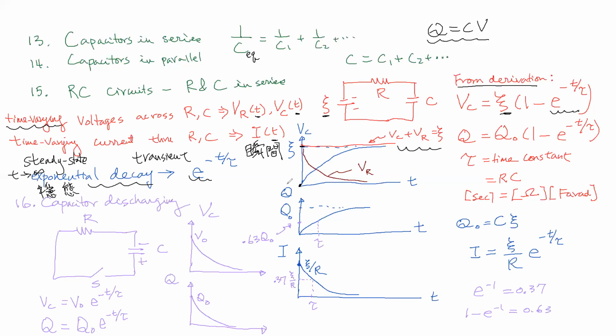And now Q is also equal to 1 minus exponential decay. This tau here that I wrote is actually equal to R times C. The unit for tau is second, because it's the time constant. Interestingly, ohm and the farad multiplied together actually become the unit of time. You can actually show that.